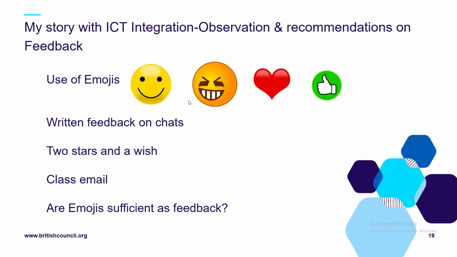You can even group your learners into all those who did smiley faces, all those who did the love hearts or thumbs up. You group them together and have them discuss the reasons as to why they did that, and they'll be doing peer assessment. We can have the written feedback on the chats. We can have them like 2 stars and a wish.